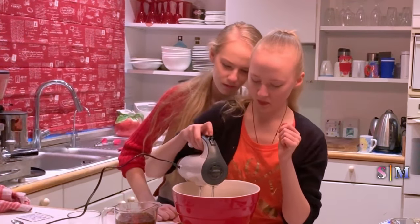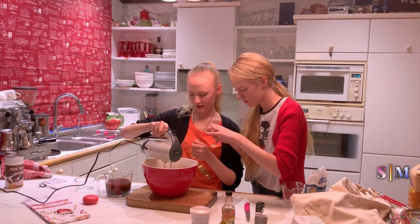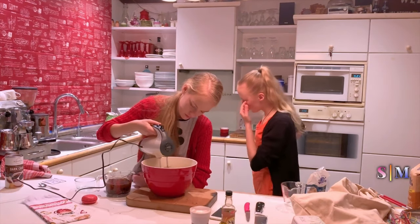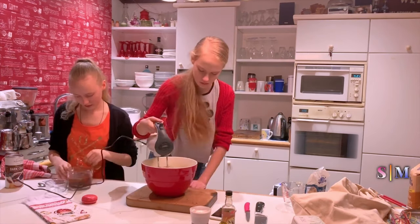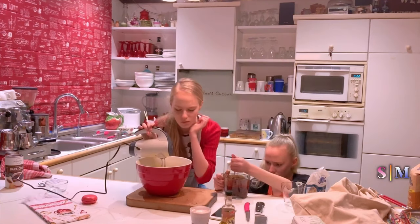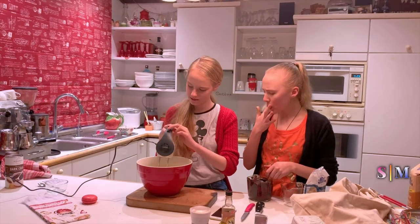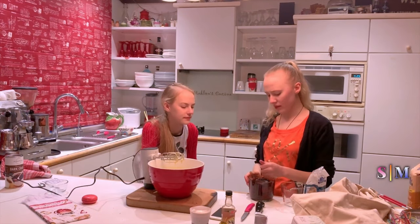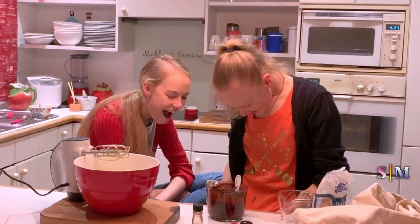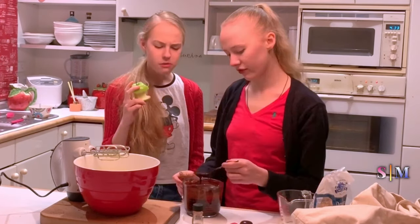Okay, so we mix this for 10 minutes. I've never used one of these before. Yikes. This is very entertaining. Perfect. So after that, we mix this in. You got chocolate on... No, because it could stain, Sienna. Perfection.